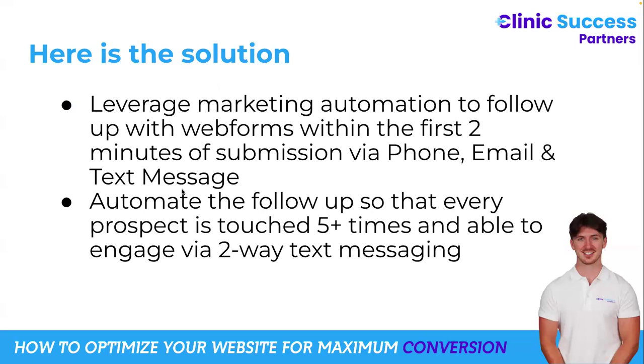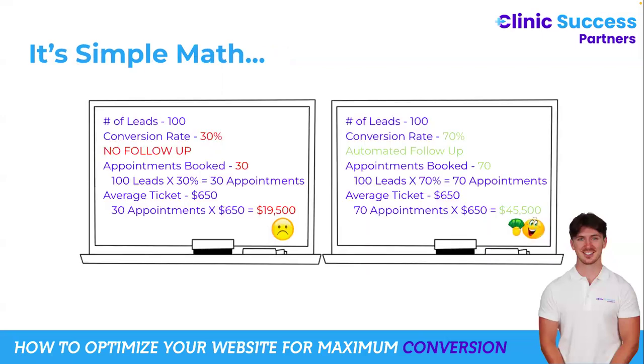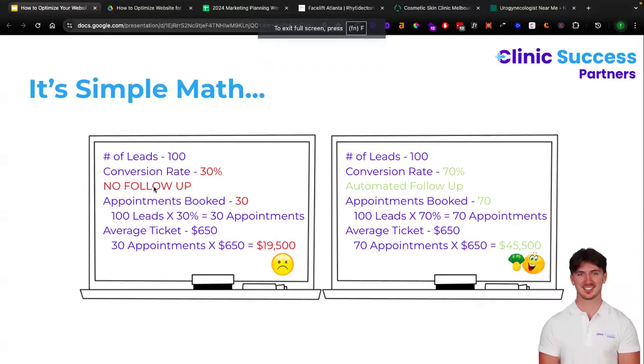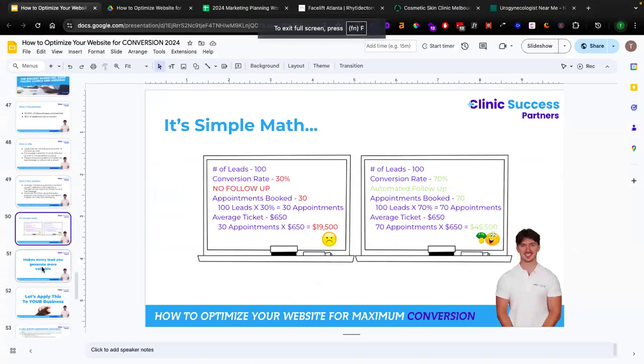Basically what we can do with the AI chatbots and all that sort of stuff is leverage it so they get a reply within 2 minutes. We can automate the follow-up as well, so they're being kept warm, and when they get on the phone, they're excited. They know you haven't forgotten about them. Leveraging two-way text messaging, if you just do the simple maths, if you can bump the conversion rate with an automated follow-up, and say the average ticket value is $650, your return on investment skyrockets very, very fast.